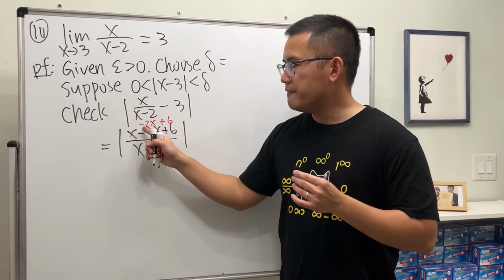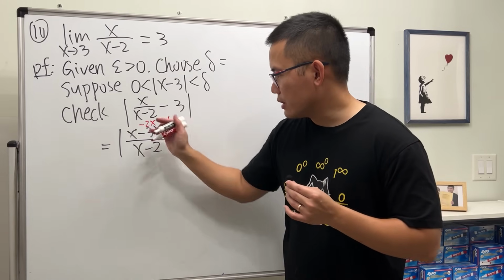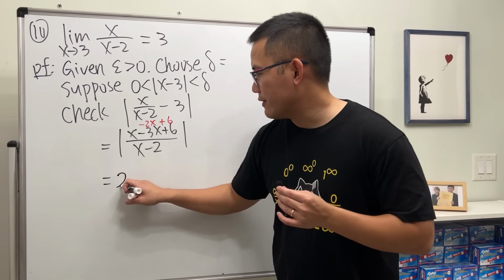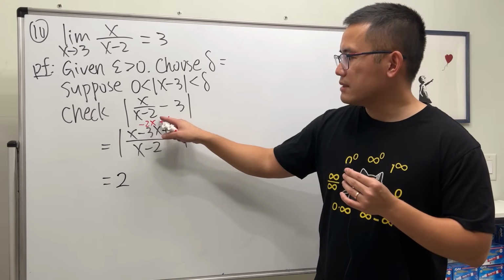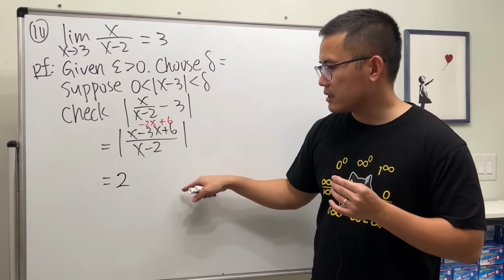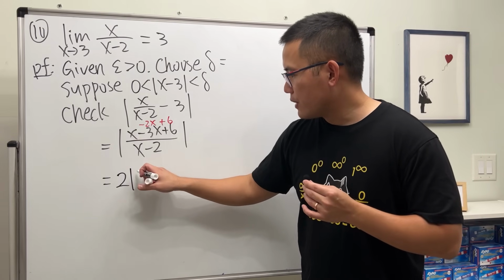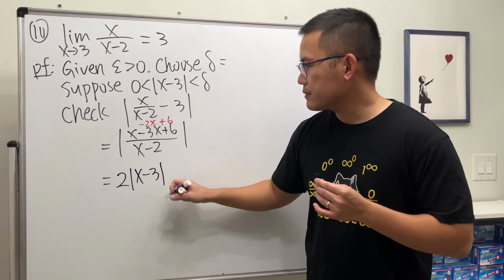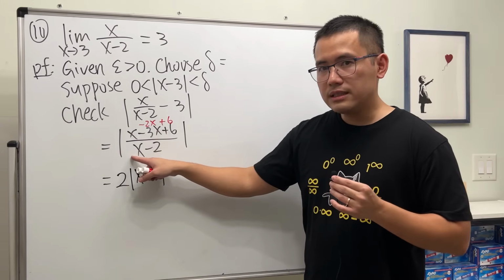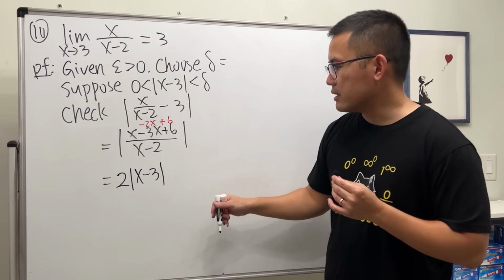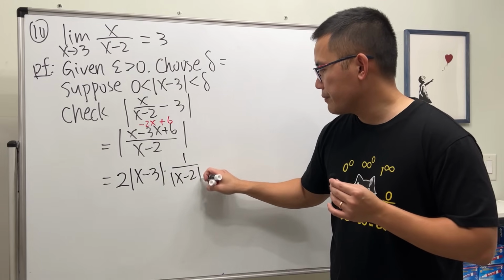Good. I can factor out a negative 2. Absolute value of negative 2 is just 2. So let's work that out right now. We have a 2 at the front. And with that being done, we will have x minus 3 left inside, right, factor. And then you just keep the absolute value, so absolute value of x minus 3. All right, so hopefully that's clear. And then lastly, we have the x minus 2 on the bottom. So I just say multiply by 1 over the absolute value of x minus 2.